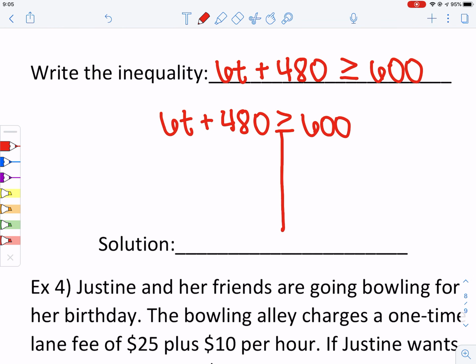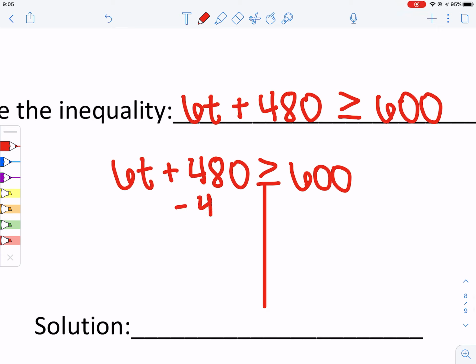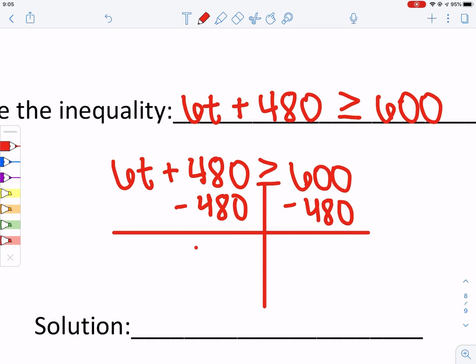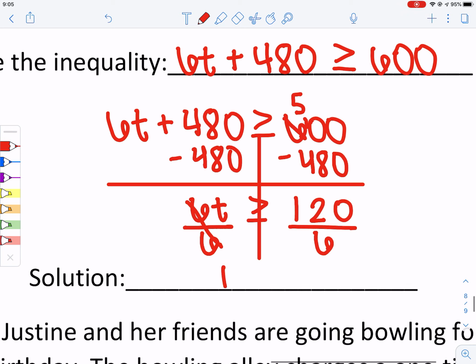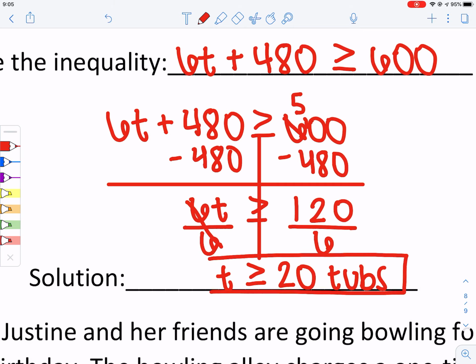Once we have that, let's go ahead and solve it. Let's subtract 480. This solving is just like solving your normal two-step equations, but it's an inequality instead. So instead of saying equals in the middle, we're going to keep our greater than or equal to sign. Let's do some borrowing. 0 minus 0 is 0, 10 minus 8 is 2, 5 minus 4 is 1, so I have 120. Divide both sides by 6. So I have T is greater than or equal to... I know 6 goes into 12 two times, so 20. Remember T stands for tubs, so they would need to sell 20 tubs of cookie dough.